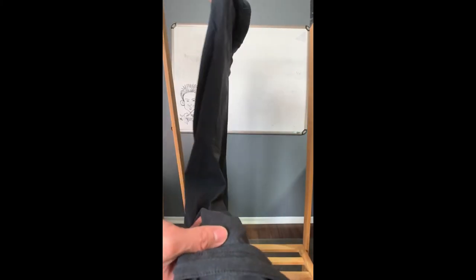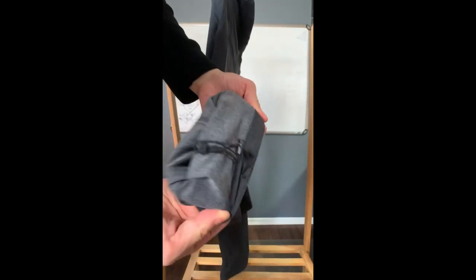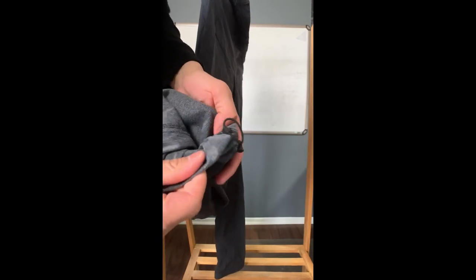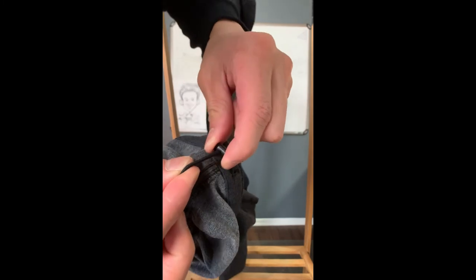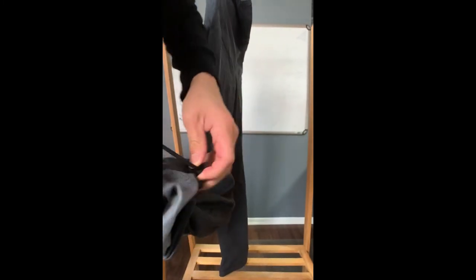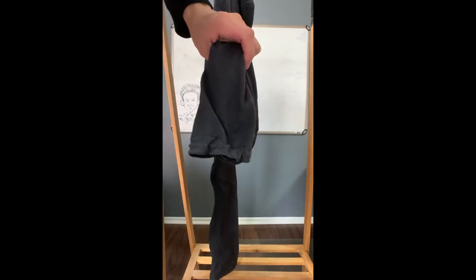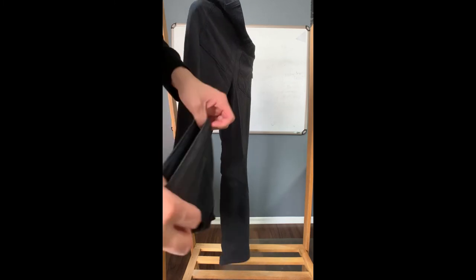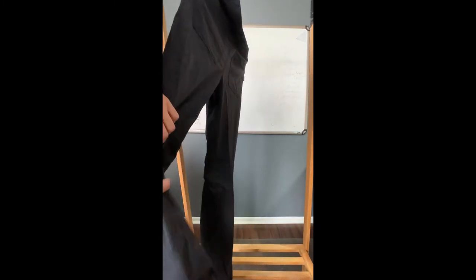The great thing about this pants is inside on the bottom of the hem there's a drawstring with a lock clip. What that does is it allows the pants to come more tapered across. As you pull that string and cord, it makes the pants a little bit more tight such that no dirt, water, or bugs could get in. It's a really comfortable pants and also waterproof.